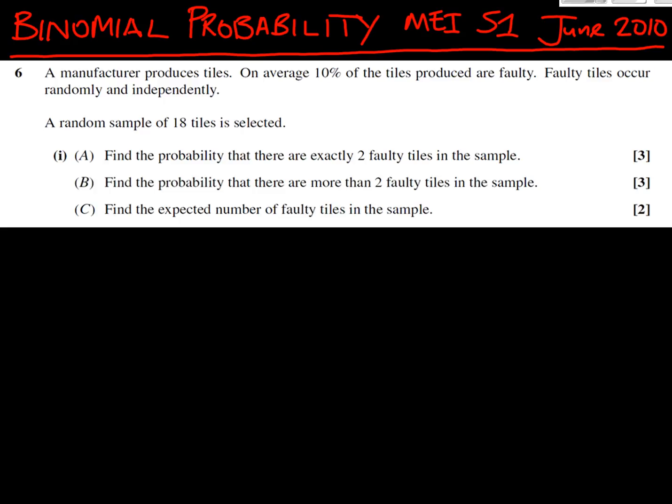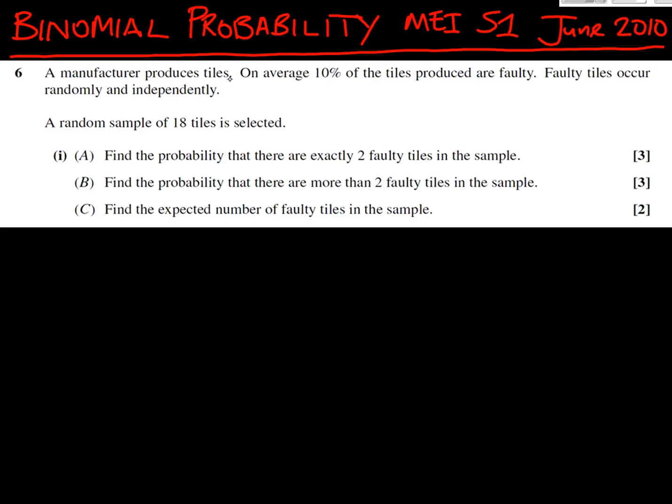Hello, this is a video on binomial probability using the MEI S1 syllabus, and I'm going to use June 2010 question 6 to demonstrate this. This is the first half of a composite question, but it's a classic binomial, so I've used it for those reasons. Okay, let's start by reading the question.